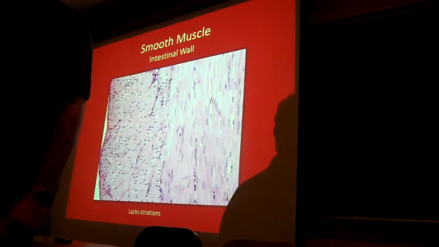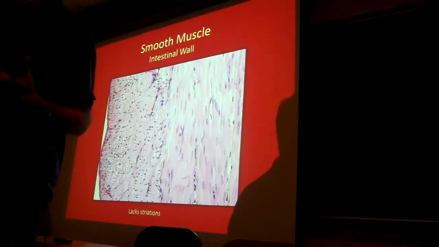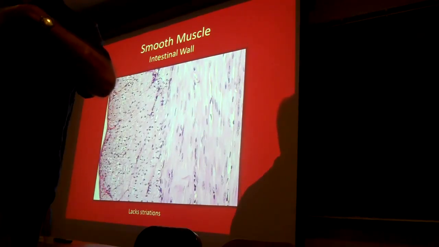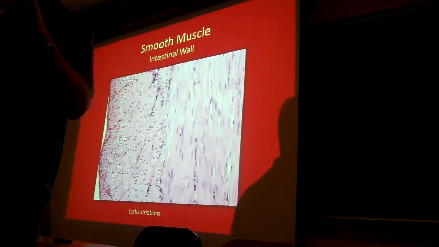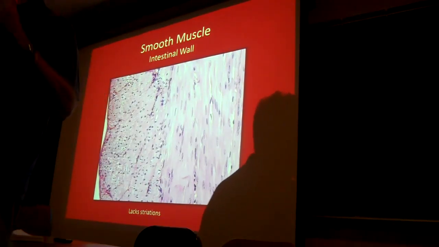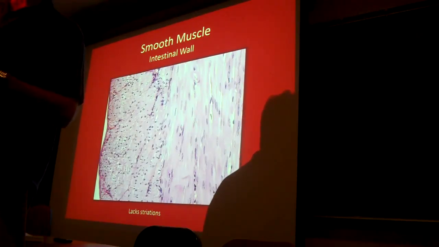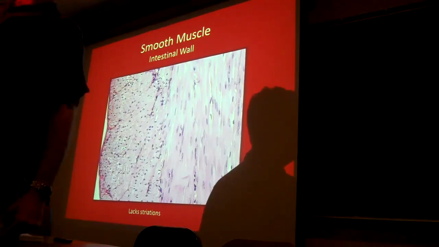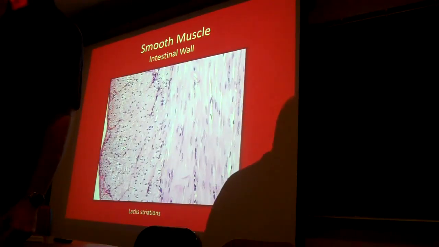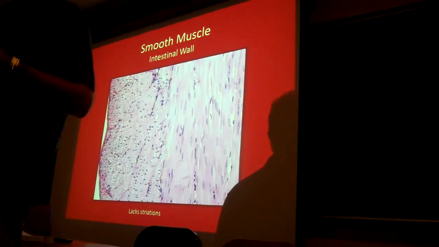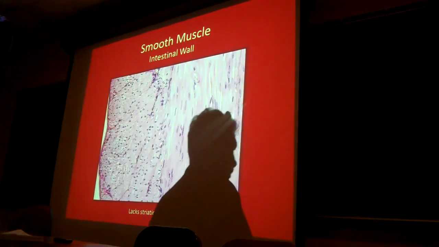The common thing you'll see with the GI system as far as pathology is in diabetics, you get something called gastroparesis. The nervous stimulation to the stomach starts to go, just like the nervous feeling in their feet starts to go. When the diabetes starts to kill nerves, the GI system slows down. So you get gastroparesis, and the stomach might stay full for 10 hours instead of 3. They get bloated and uncomfortable and crampy, and that's a common problem with advanced diabetes.